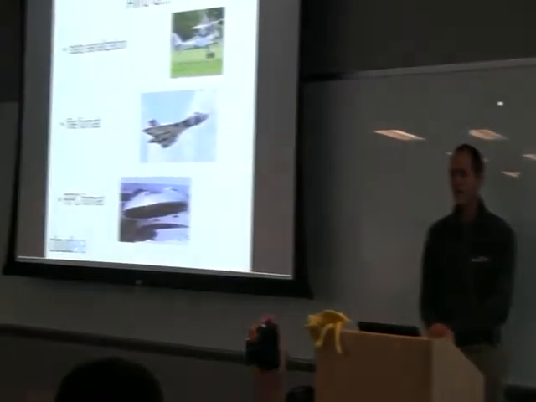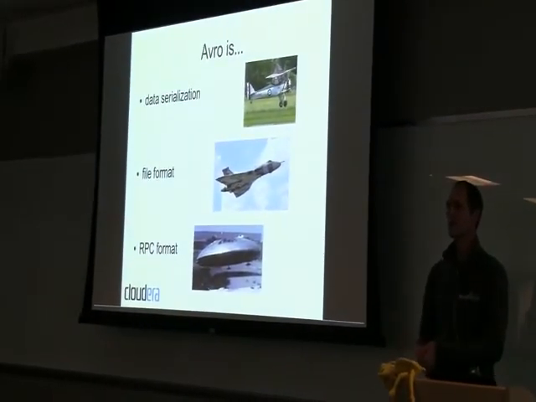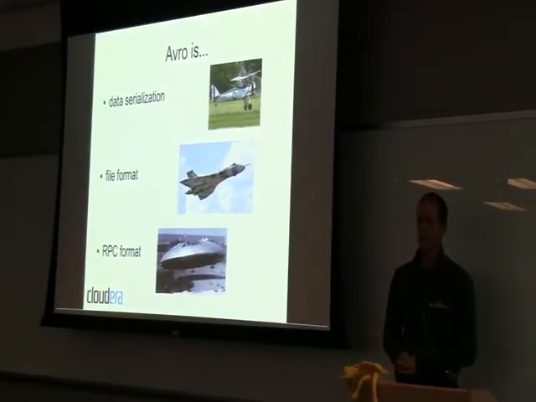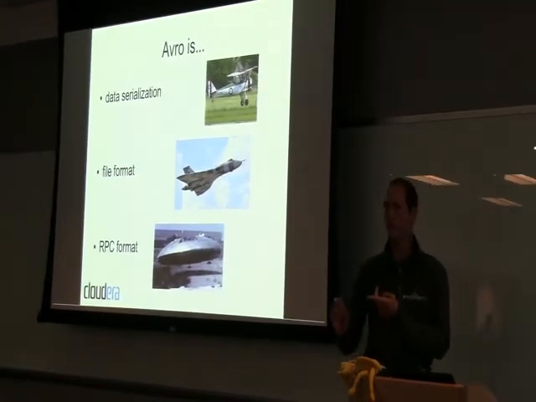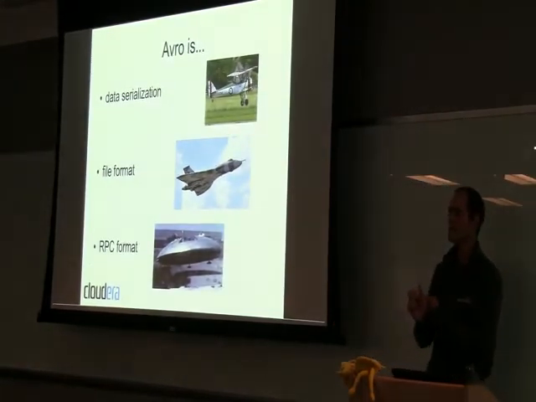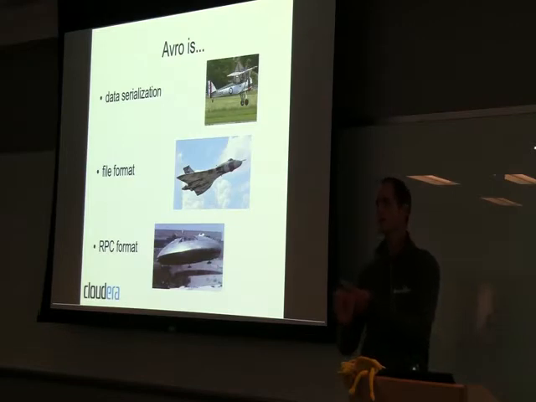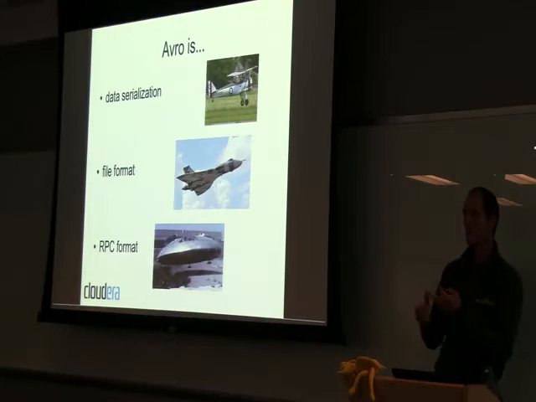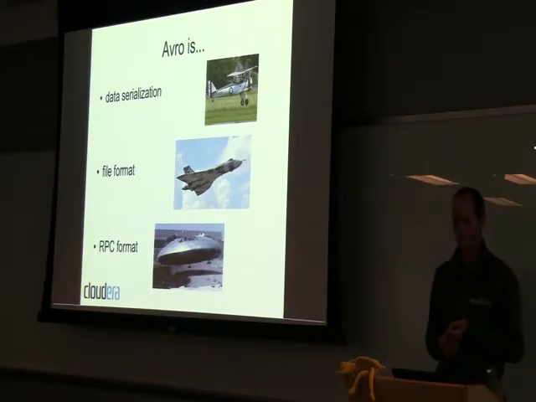So first, what is Avro? It's kind of three things. There's an underlying bit, which is a data serialization library. And then there are two dominant things that we're building on top of that. One is a file format for data, to support Hadoop applications. And the other is an RPC system, a wire format for RPCs. They're pretty separate, used independently, and they share some common technology.